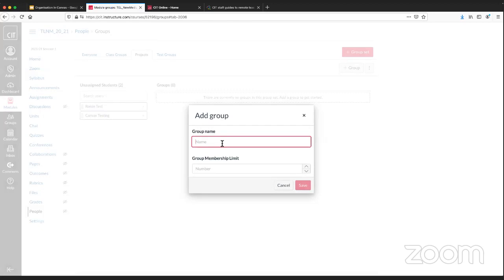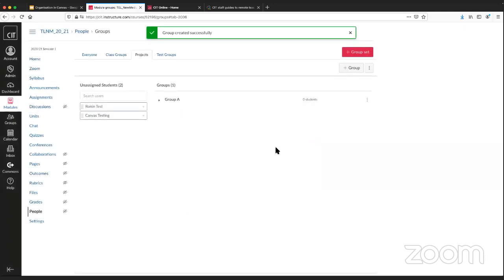If they are doing projects and if they have names for their projects, you can name the group that as well. Or you can just do group ABC or anything like that. I've no membership limit to it because I'm going to do it manually. So I'm just going to leave that as it is and just click on save.